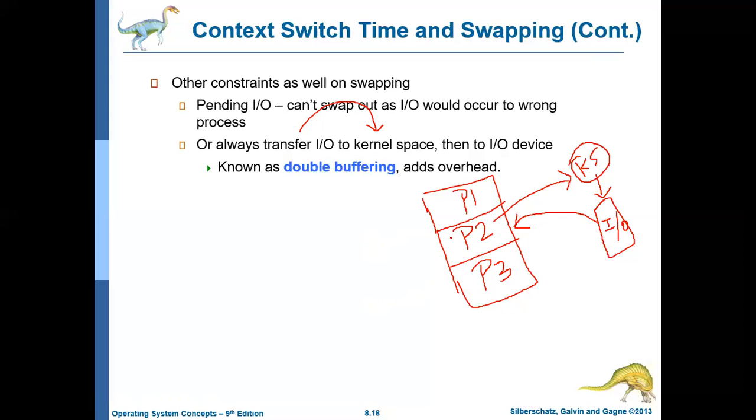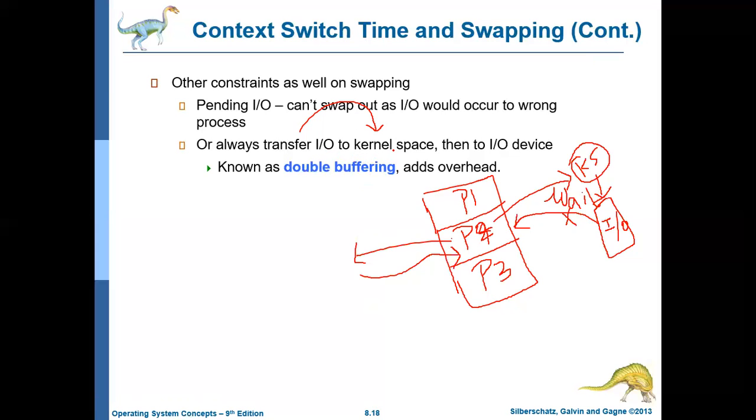Okay. But if there is a swap, while the IO operation is going on, say P2 is swapped out and P4 was brought in, so no more P2 is here, P4 is here. In that case, after completing the IO operation, the operating system will not return the result. It will wait until P2 comes into main memory. Okay. So whenever P2 comes into main memory, then it will transfer the result. So that concept is called moving, transferring the IO to kernel space.